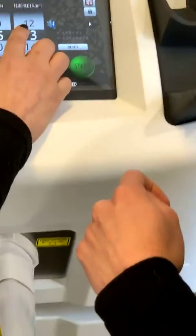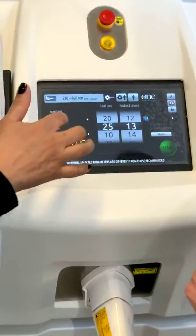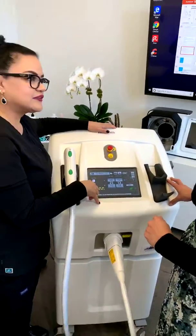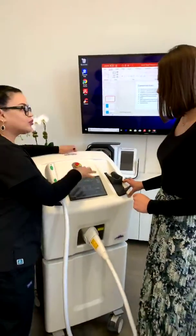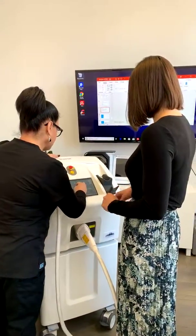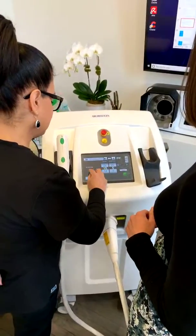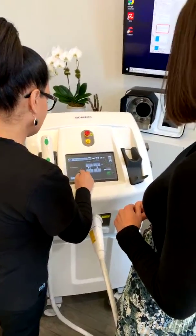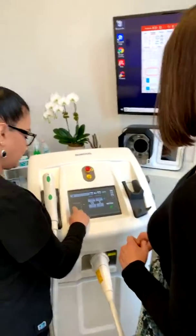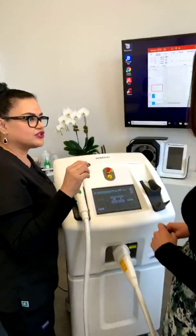You have the joules. Okay. Here it was automatic, which means the device itself, once you select the skin type and the condition, the lesion, would automatically give you the settings. Okay, that's number 1 there. This is semi-automatic. We don't use it quite often, but you could go this route, how you want it to be delivered. We're going to go over smooth, long, and high because it's particularly for different skin types and different conditions.